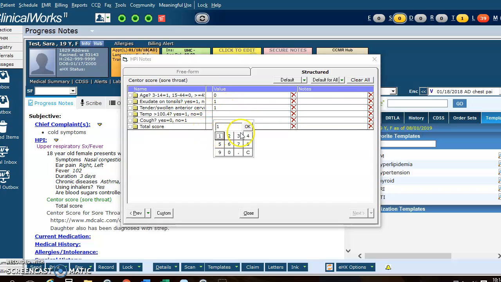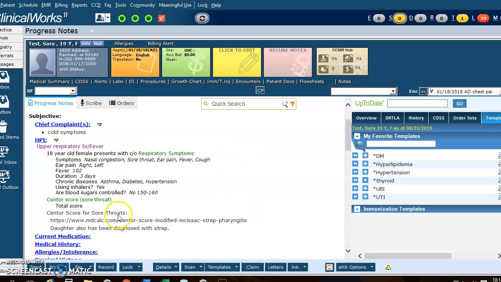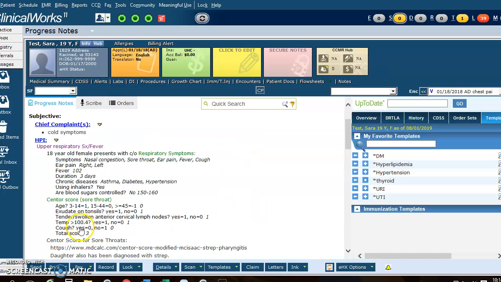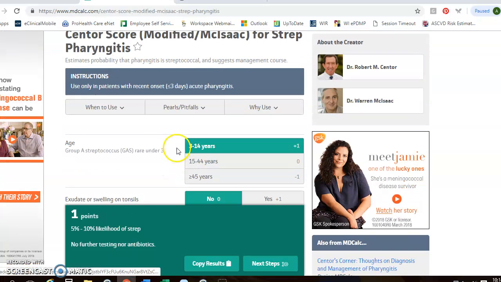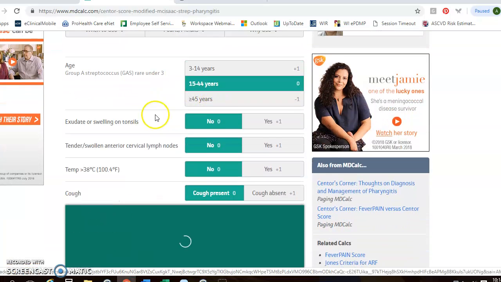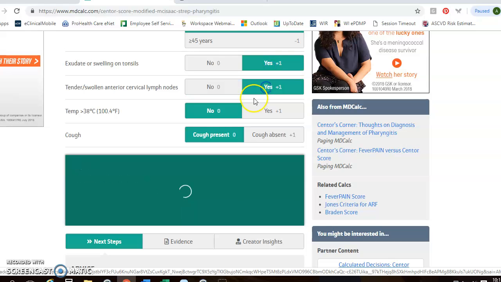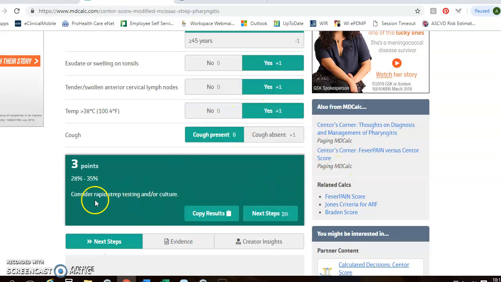We said her fever is already up. She does have a cough. And then we can add up our total score to equal 3. Using that information, we can go into the MedCalc with the website that's listed there, just by pulling up in your Google store. And you can add in the features that you found with this patient to decide whether or not you should be doing testing.